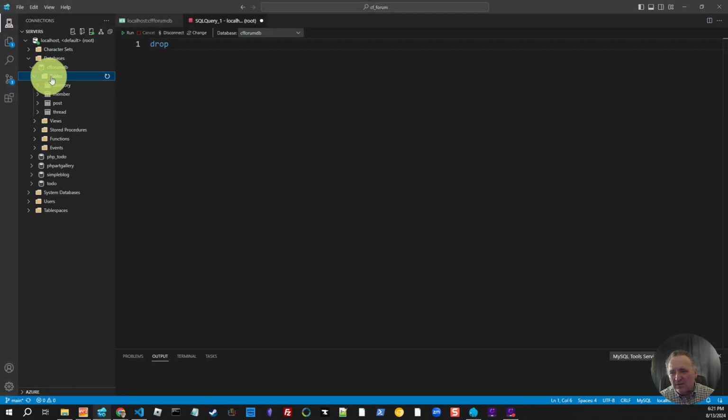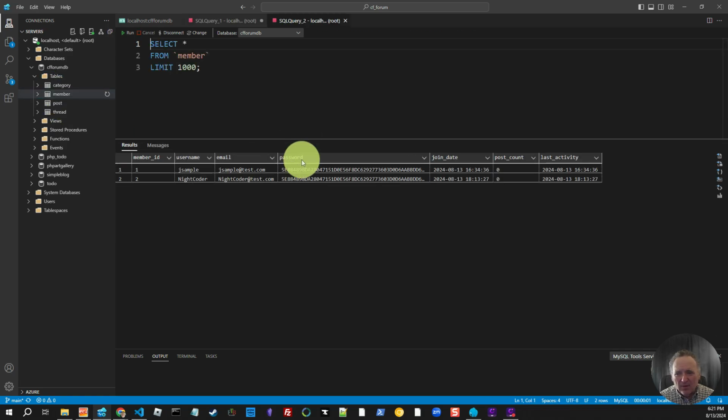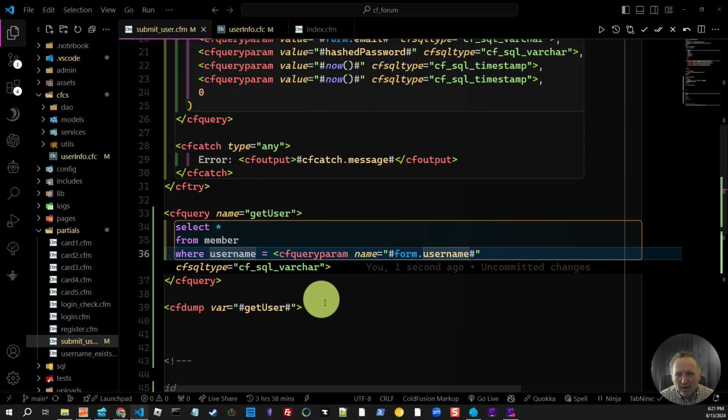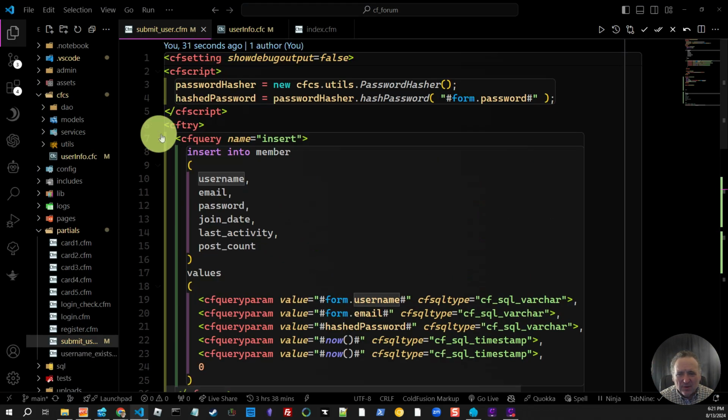Let's go make sure it's not inputting anything in. We'll go to the data source. We'll right click and say just show me all of them. We have 2 in here. So let's minimize this. So this one's not getting in. Let's see here. So here we're saying username, form.username.